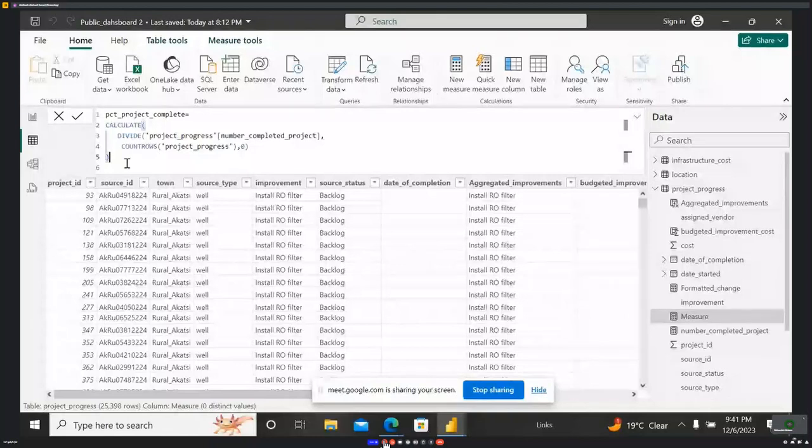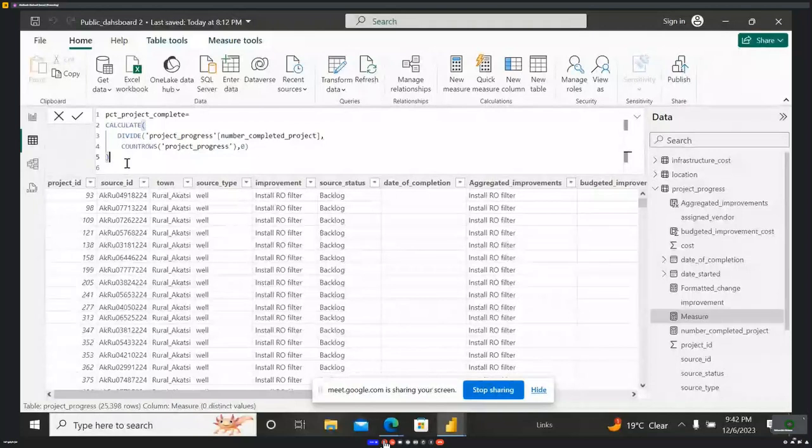I'm not sure though. But the project progress is a table, or it's a row, or it's a column? It's a table. So you are counting on the table. We are counting on the table, but the number of complete. Yeah. Okay.